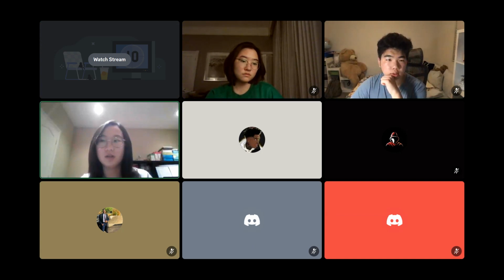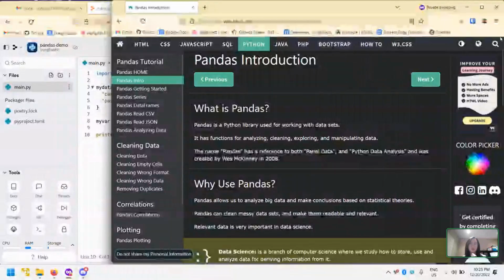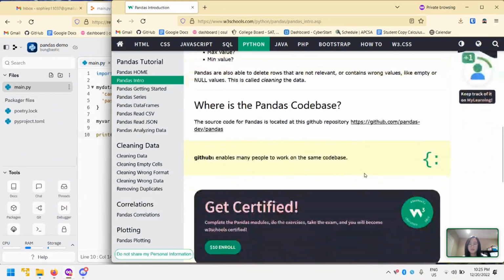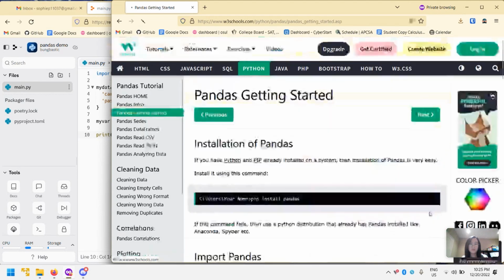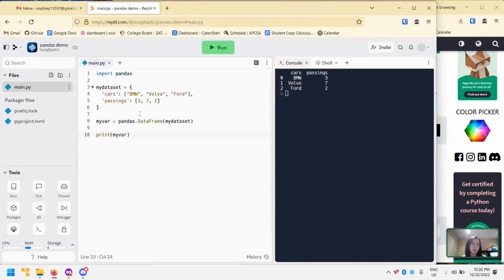Yes. So now you can see this new screen, which should have both the page and pandas, the W3Schools page. Probably turn off dark mode so you guys can see it better. And then let's get started. I recommend using Replit since Replit already comes with all the Python stuff installed. So I'll give everyone a moment to get Replit open.